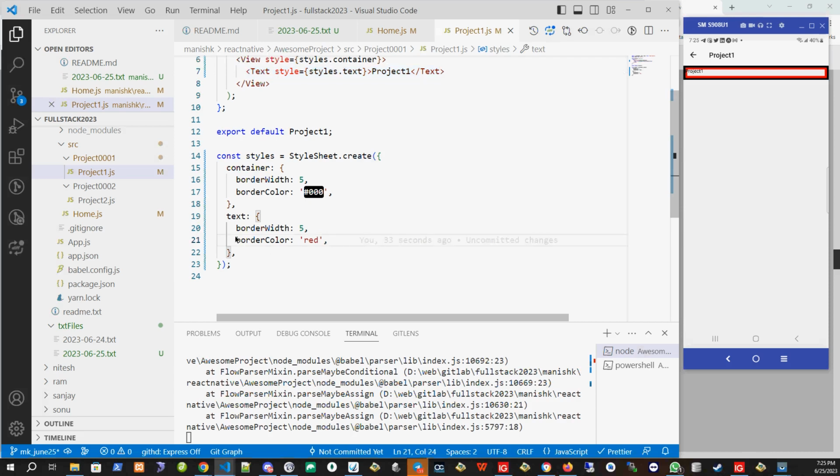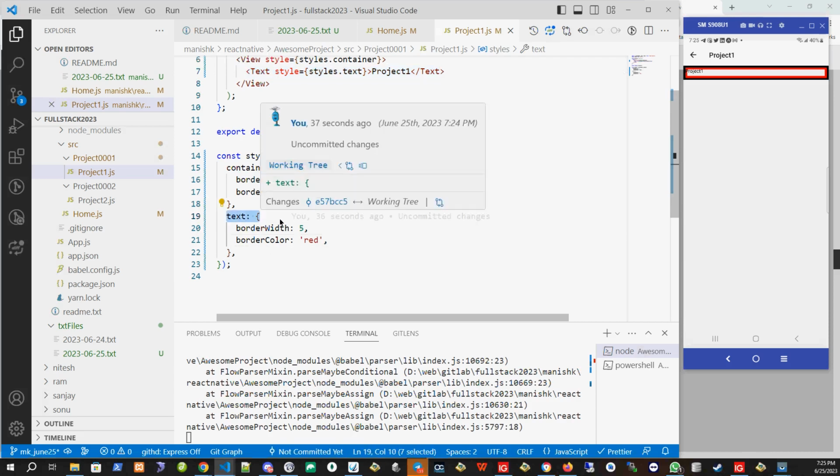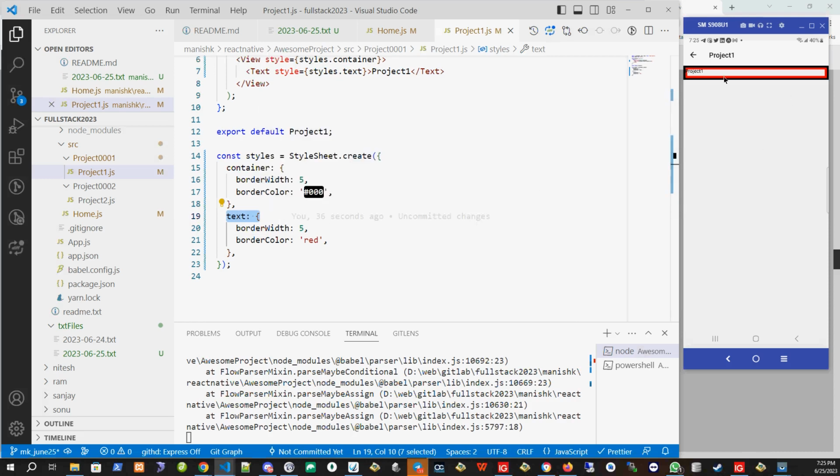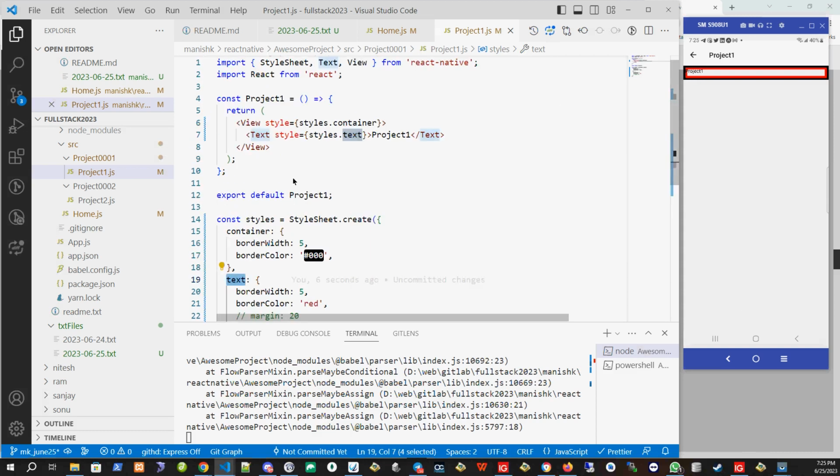So if I give the margin to the text one, which space will get increased? Whether the space between the red border and black border will increase, or the space inside the red border will increase if I give the margin. Let's say I give margin of 20. Text is here.